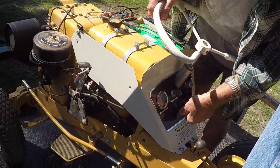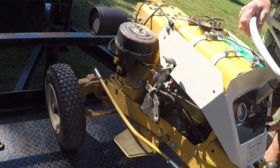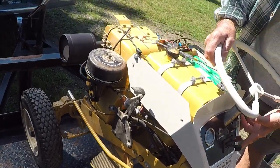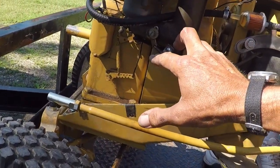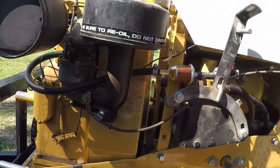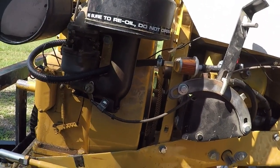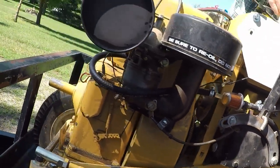You've got choke. I've got choke, but there's not as much travel. That's okay. It's just because this carburetor, the arm on it is real short. Okay. That's the only reason. And then here, that's all the throttle I got. Okay, well, that's full throttle. And see, it's half here. Yeah. And it's a 23D.